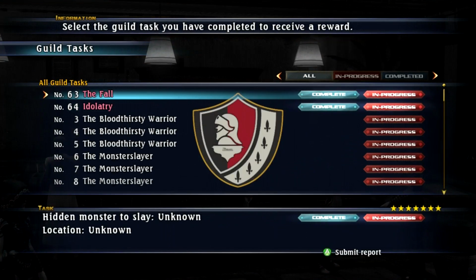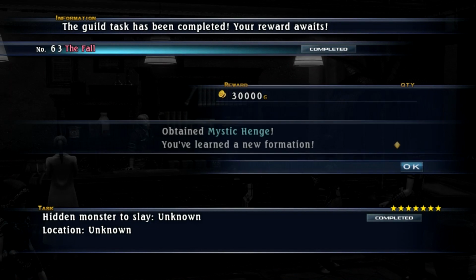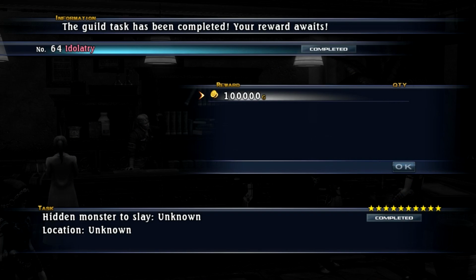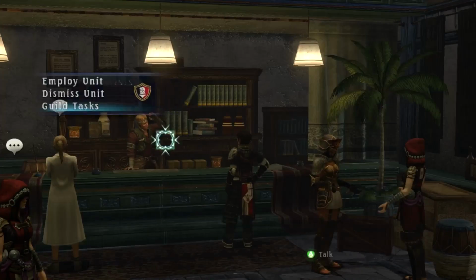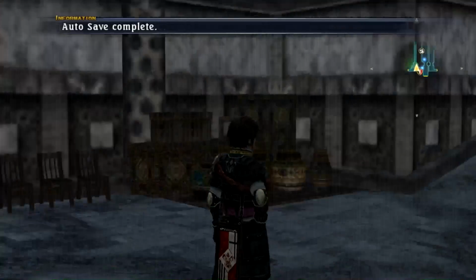Okay, yeah, that was the Jhana Royals, and that gives us Mystic Henge, nothing special. The Idols, this is huge. 100,000 gold, nice. And the Comet Formation. And that leaves us with just the regular tasks. We got the big things out of the way, we got all the unlocks out of the way, and so we're done with this. We'll see you in the next video.